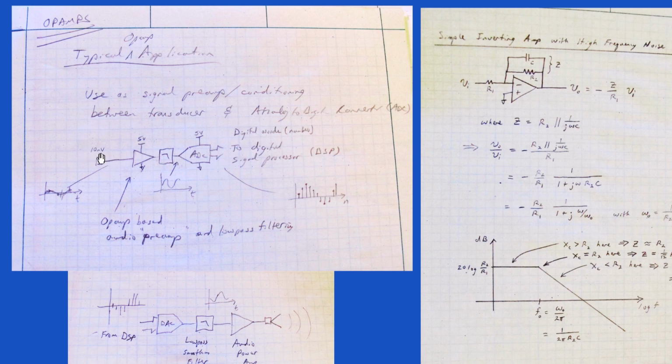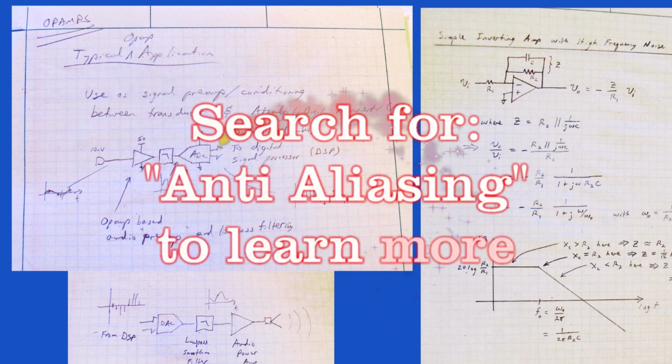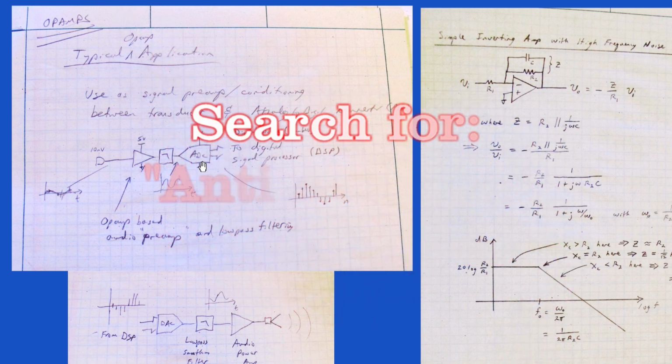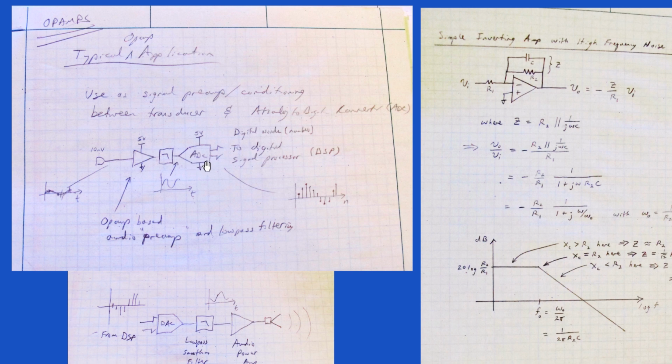In any case, 10 millivolts is too low to go directly into an analog to digital converter, so we have to amplify it. And along the way, we use low-pass filters for a couple of reasons. One is to get rid of that high-frequency noise, and another one is for what we call anti-aliasing. And what the analog to digital converter does is it samples the voltage. Now remember, this is a so-called continuous time waveform. So at any given time t, you have a value here, and you can divide times up as much as you want. But we sample the thing at particular times, which is based on the so-called sample rate.